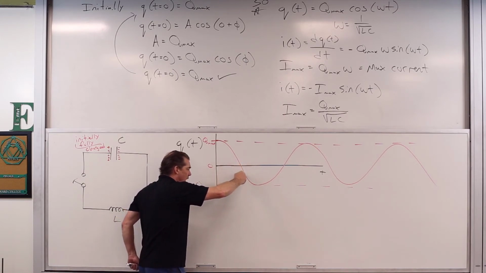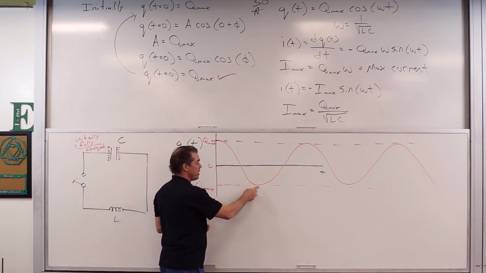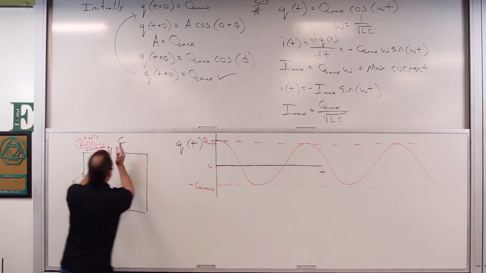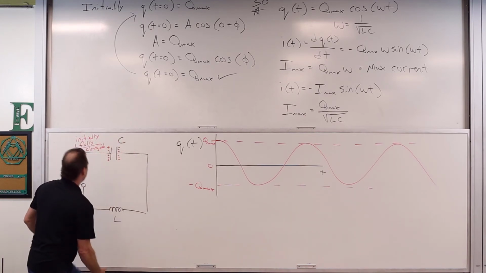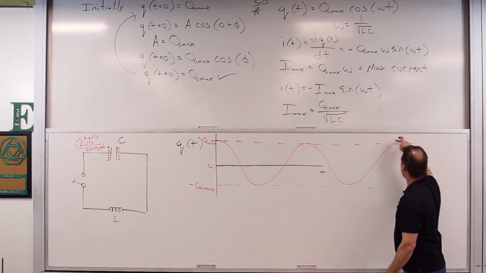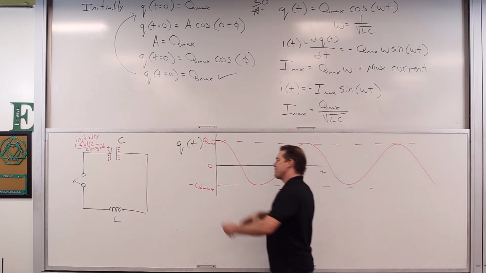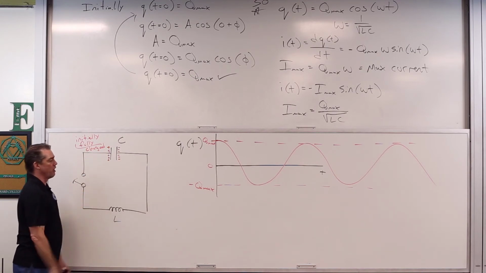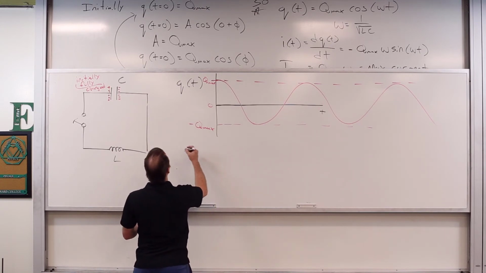And then as time continues on, charge accumulation builds up in the opposite polarization until again we have the maximum amount of charge. And then it starts to discharge again, goes down to 0, and then is back in this same exact positioning, orientation, or portion of the system. Back to where it started. And then it repeats, again and again. We just get something that is continuously discharge, charge, discharge, charge. So that's the charge accumulation as a function of time.